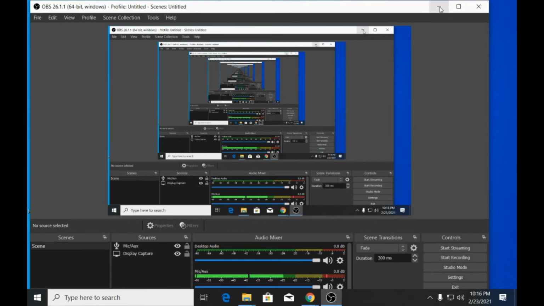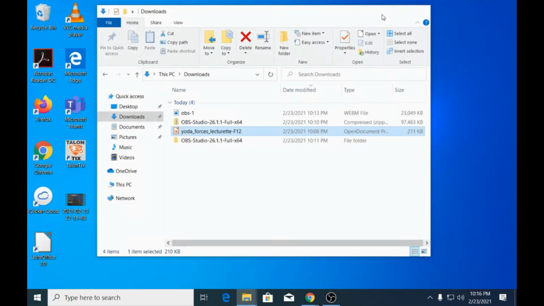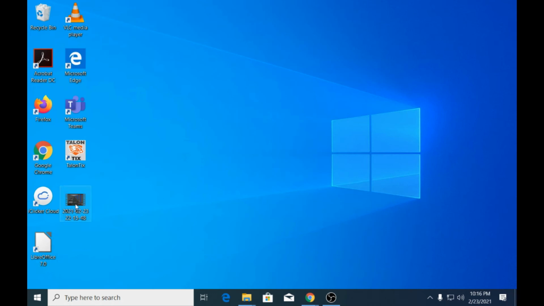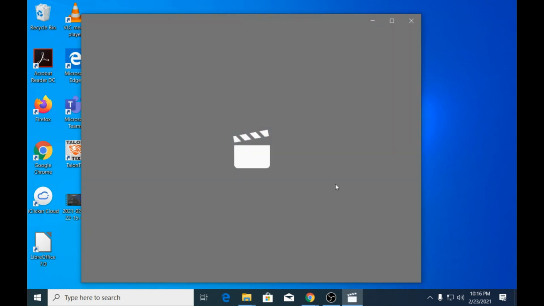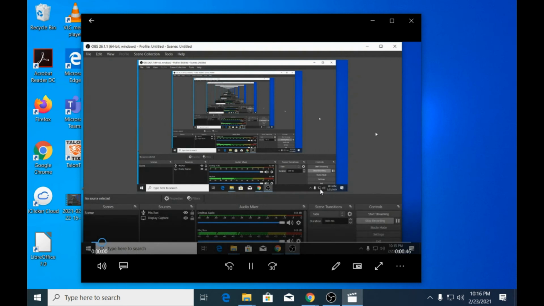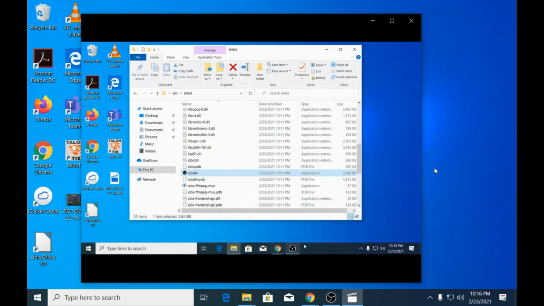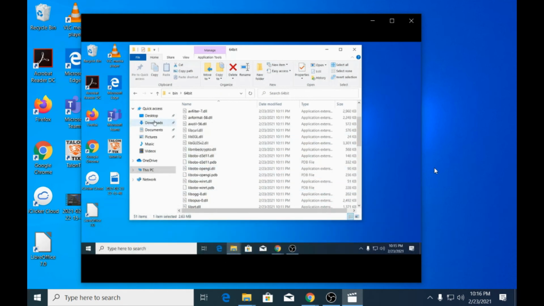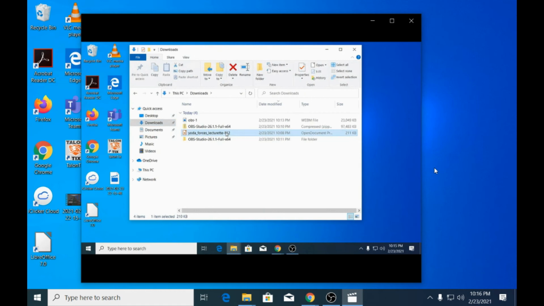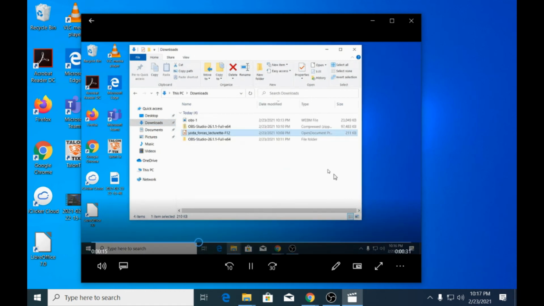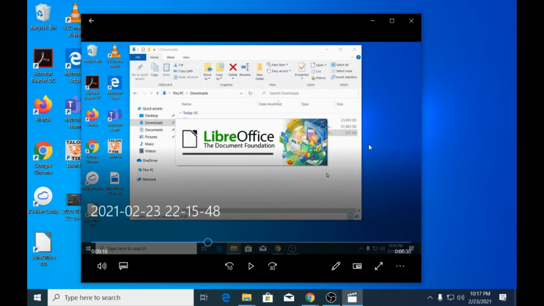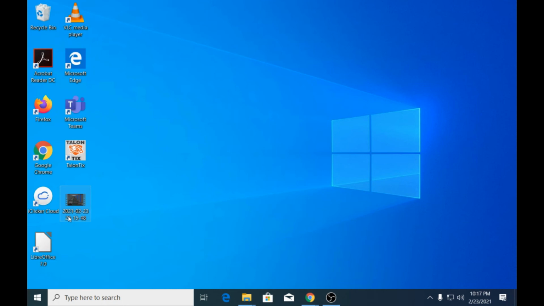Okay, and at which point, if I go to the desktop now, you can see I now have this file here. So you can see here I have the file, and this is an MP4 file.